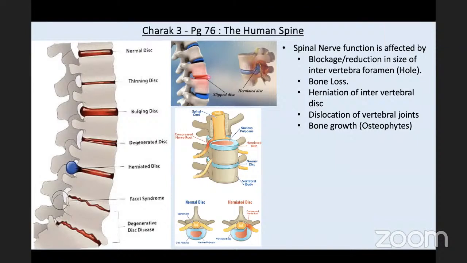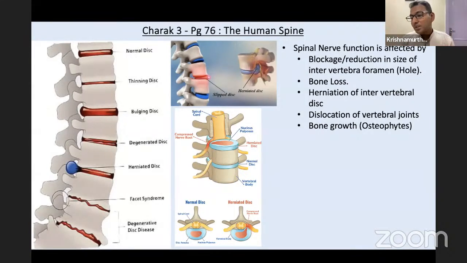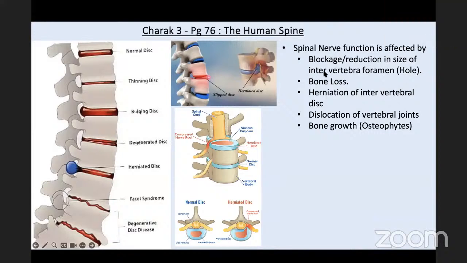Sir, spondylitis and spondylosis, what will be the difference? See, there are so many problems which can come. So, in a simple way, spondylitis means excess condition, inflammation. And spondylosis means it is a deficient condition. Okay. So, in itis, we sedate. In spondylosis, we don't. Simple. Spondylolisthesis is something else.